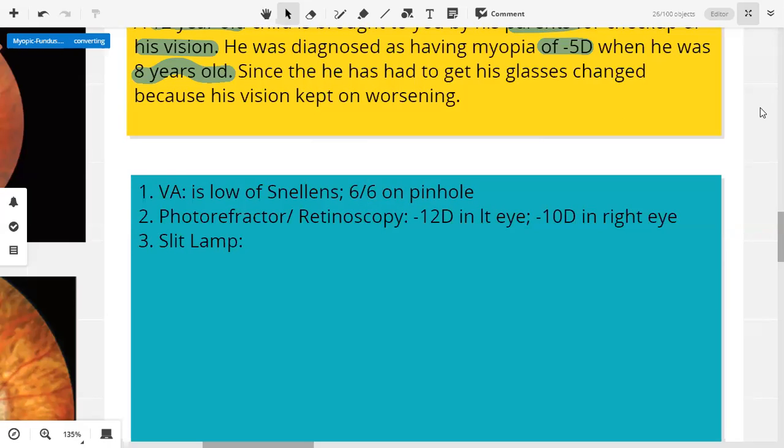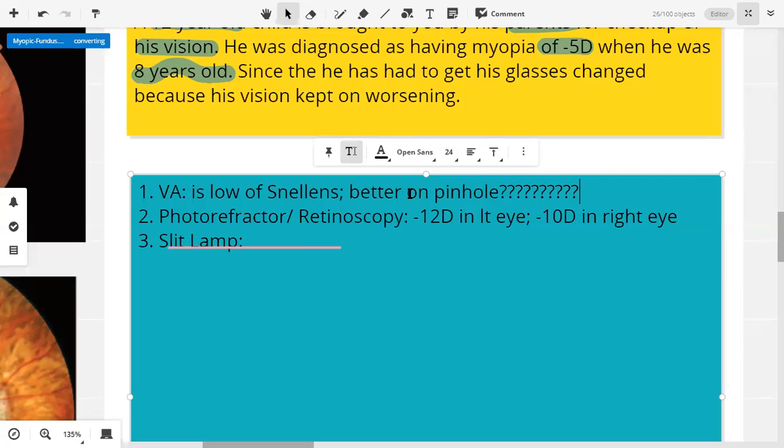So what do we say then when a person has low visual acuity on Snellen's chart, however, on pinhole, the vision is better? Okay? It might be absolutely better, it can be 6/6, or in simpler terms, it is better on pinhole. What does this mean? How is this happening? पिनहोल के थ्रू वो अपनी अकोमोडेशन रिफ्लेक्सेस को यूज करता है ना, लेंस का जो पावर होती है उसको चेंज करता है. So we have different concepts, right?